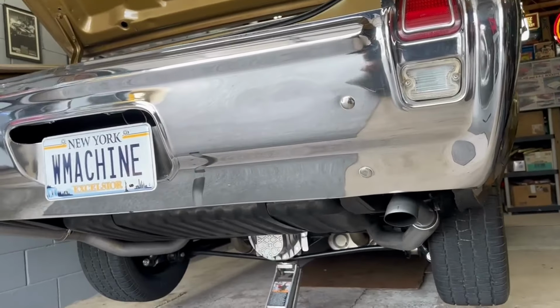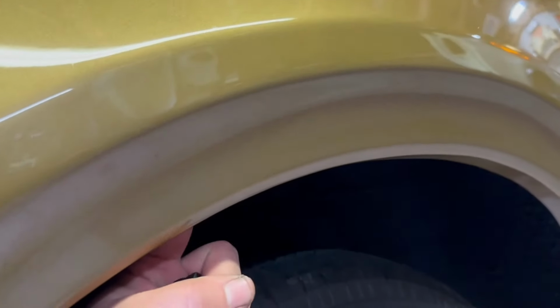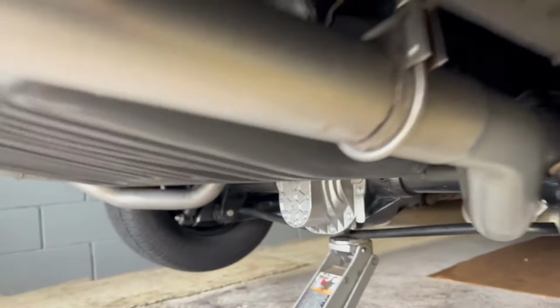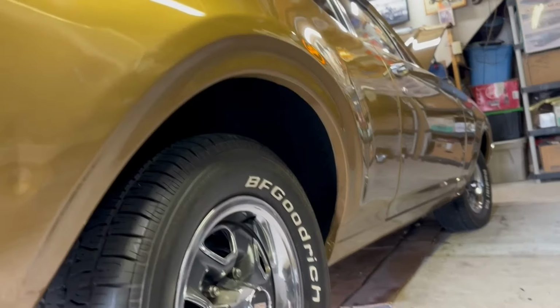And there you have it. I'm gonna drop it down now on the ground. The wheel wells have been wiped down. You know, inside, this car's never had quarters. This car's really never been apart, like I've said a million times. Inside the wheel well's never been body worked. It's just original stuff. So, other than the air shocks and the W-27 cover, the body's pretty much as it was.